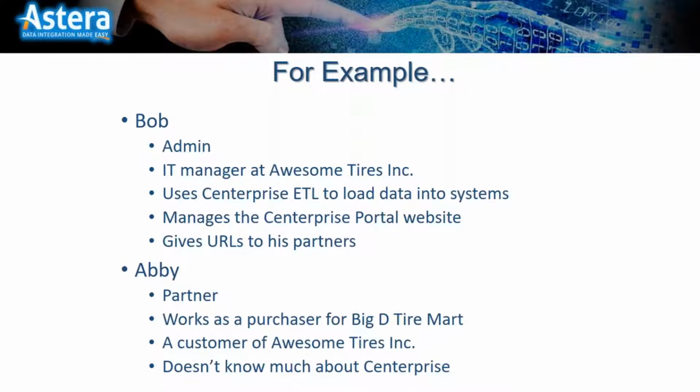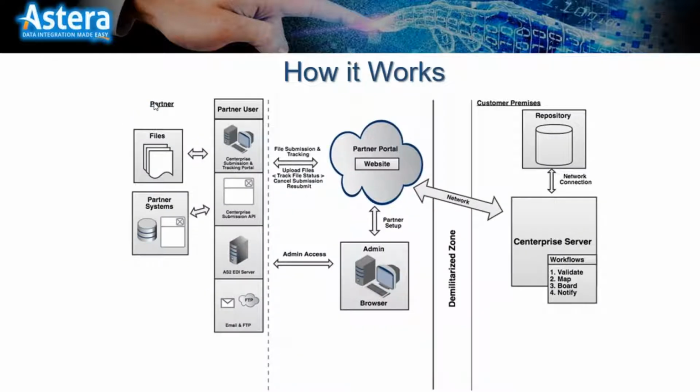So if Bob was going to try and give her, okay, here, install Centerprise or install this other application, and please attend the training for it, and here you're going to have to set up these schedules and all that, Abby's eyes are going to glaze over because that's not interesting to her. So Bob just gives her a URL. She gets that URL and she just logs in and is able to go about submitting files to Bob.